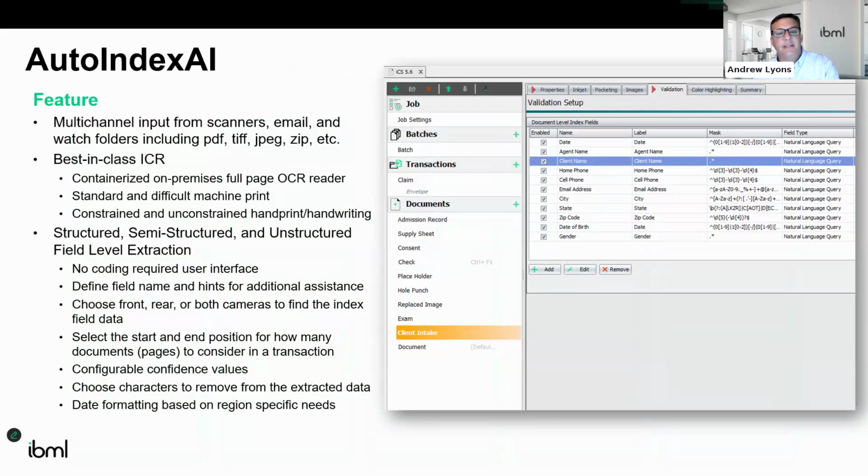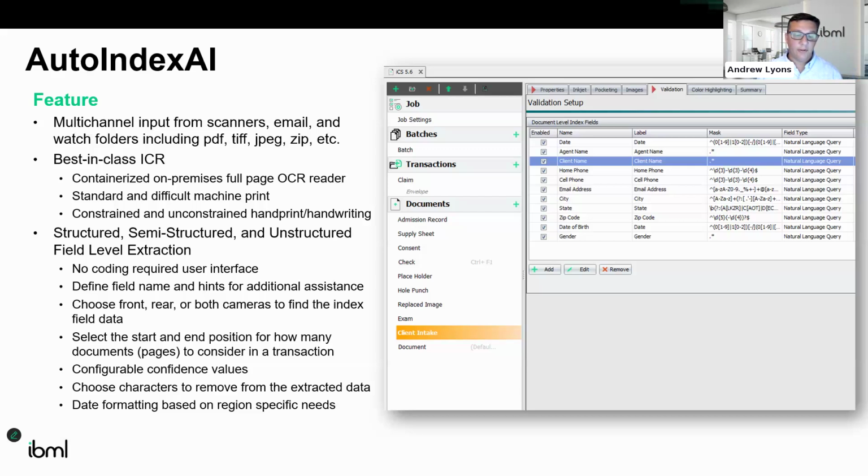What's new is you've got the best in class full page OCR, and we'll continue to emphasize the standard and difficult machine print along with constrained and unconstrained handprint and handwriting. We also support structured, semi-structured, and unstructured field level extraction.